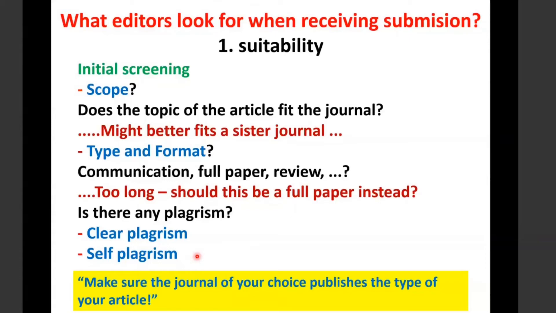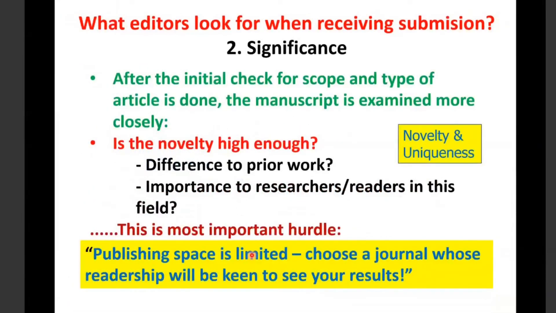This is one of the most difficult parts. They use software — not just Turnitin. They have tighter software. In my own case, I submitted one article and got a message saying 24% self-plagiarism. When I looked at it, the flagged content was only two or three words — technical expressions I coined myself in my specialty. Things like 'degree of grafting' or 'effect of radiation dose' are terminology that keeps coming up in my research. But the editor rejected the paper on the basis of 24% self-plagiarism. The second point the editor looks at is significance — this is the most crucial, the killer part for all of us.